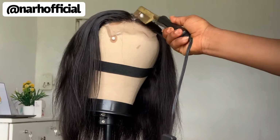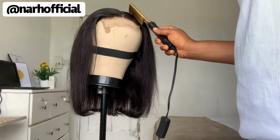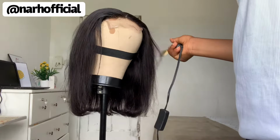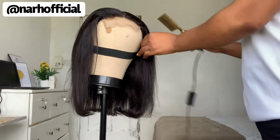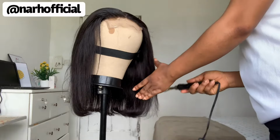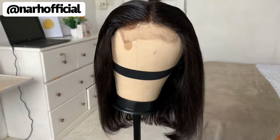So after applying the foam wrap on the closure part of my hair, I'm going to go back to the hot comb and use it to comb the place. And guys, that is it. Our blunt bob wig is ready, and we are gonna slay it.